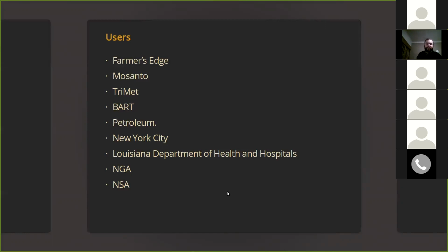The Louisiana Department of Health and Hospitals, they actually have an emergency management map that relies on Boundless's version of GeoNode. You might have seen an article pop up in a few different geospatial trade news websites or magazines, talking about, I think it was Hurricane Harvey, one of the more recent hurricanes, and how they were managing their data in that. The federal government uses open source GIS a fair bit. The National Geospatial Intelligence Agency is a large user, and they just keep adopting more and more.